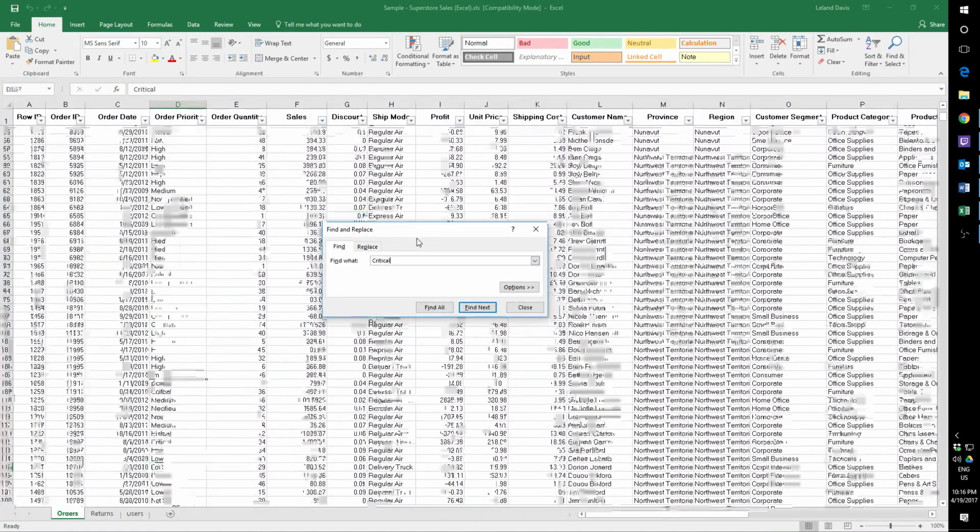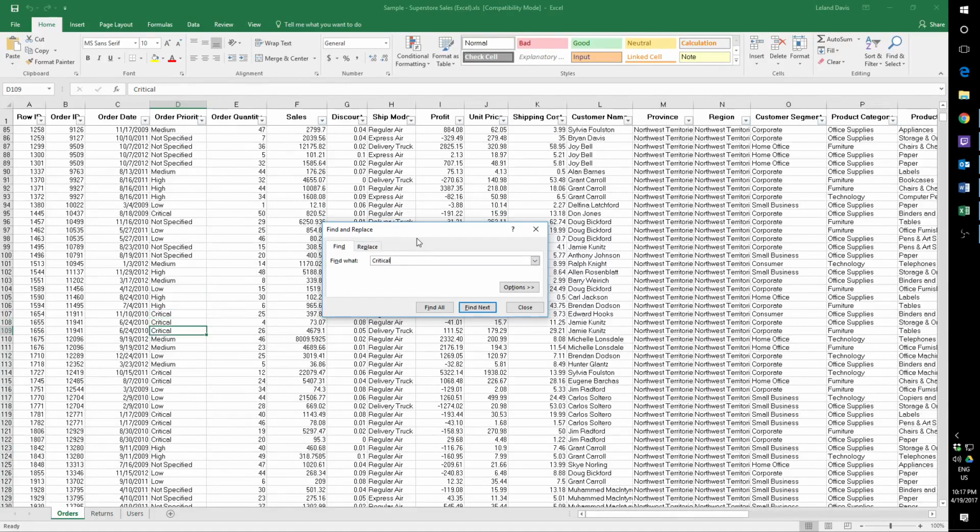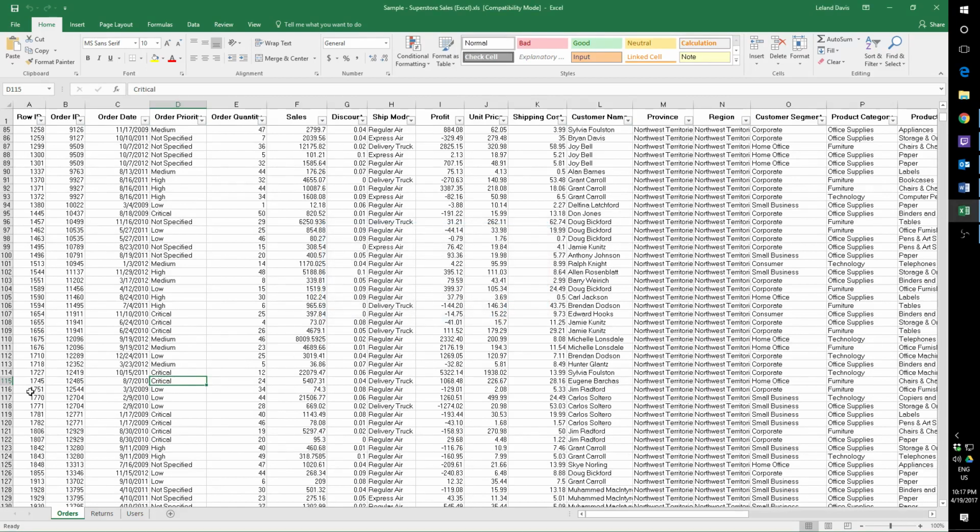I mean, there's no rhyme nor reason. Basically, all this data right now is sorted by its row ID from smallest to largest. So things are not organized by date or anything else. They're simply organized by their location within the database.